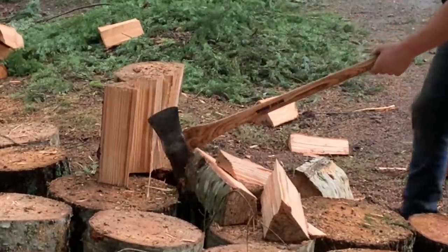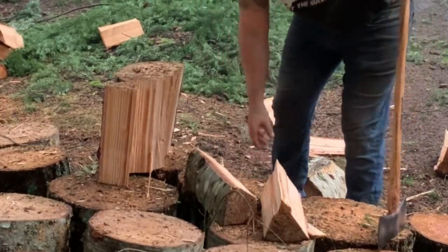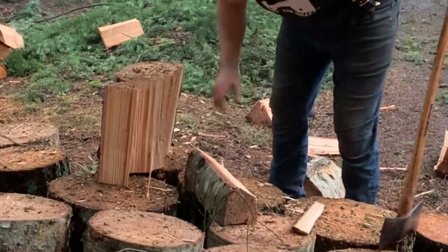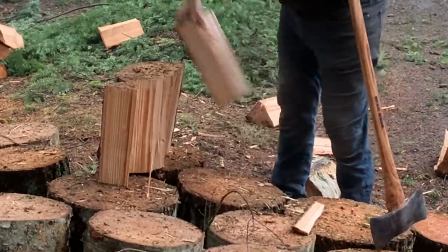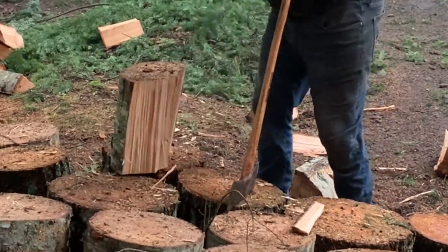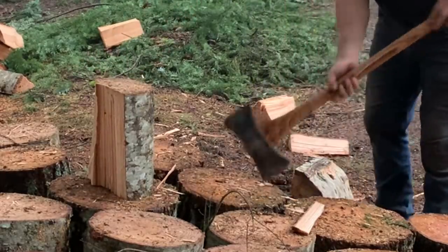Look. You see what I'm saying? It's a huge, huge thing, friends, for longevity of your tools. There's no reason why you should beat your axe up. There just isn't. I used to years ago until I started taking care. Once again, friends, here's the deal.